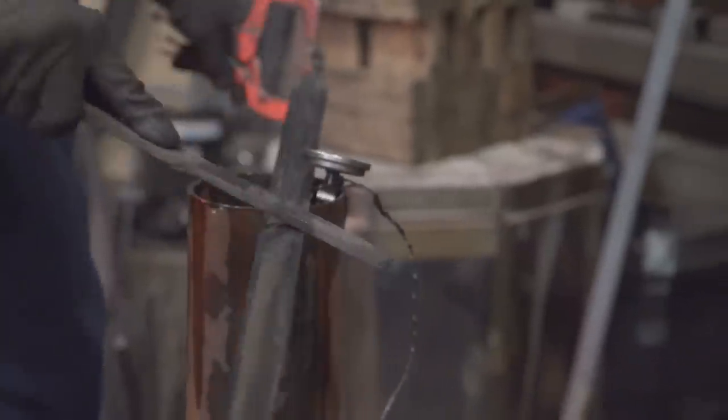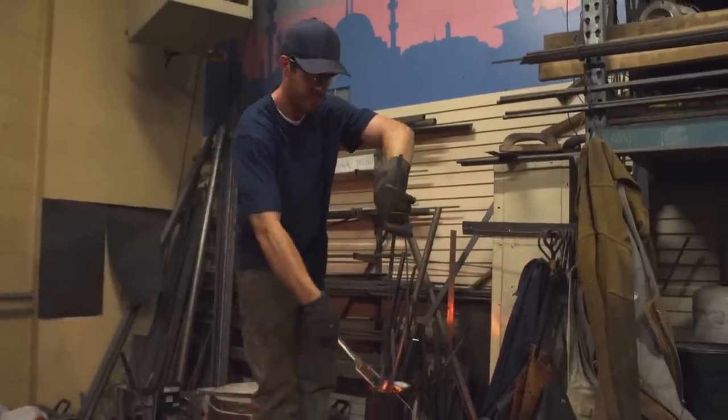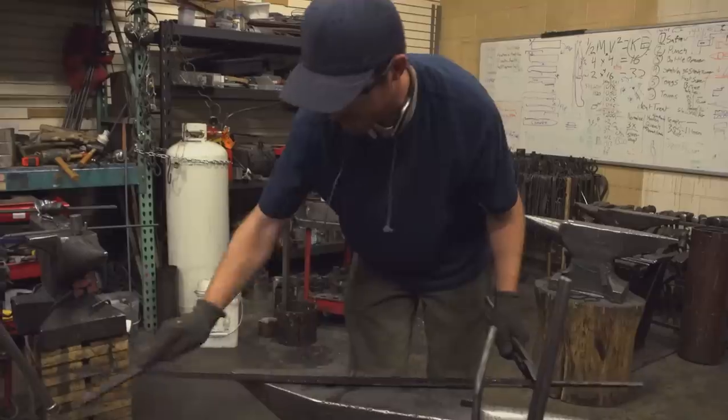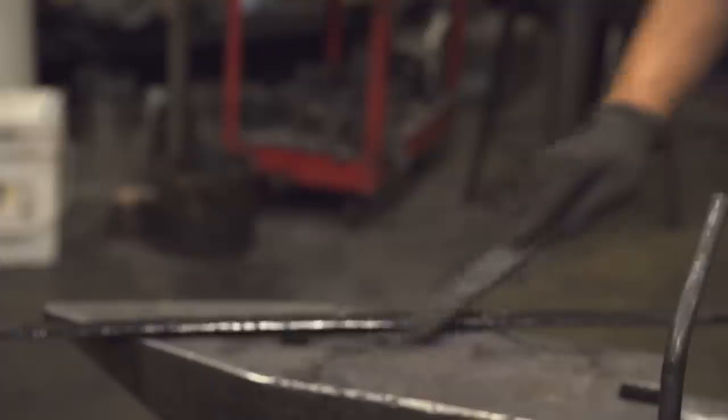It's not biting, it's not skating quite right. I realize I have to re-quench, I have to re-harden this. I just want to make sure that when it gets to the judges, it's going to survive whatever they throw at it. Not seeing any warps. So that is without a doubt hard.